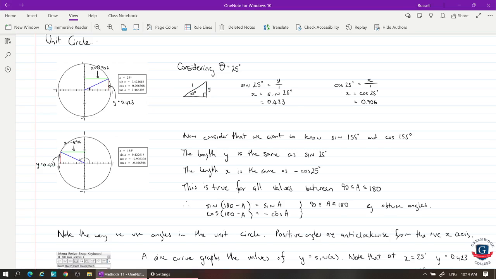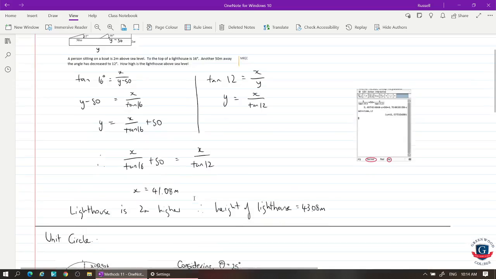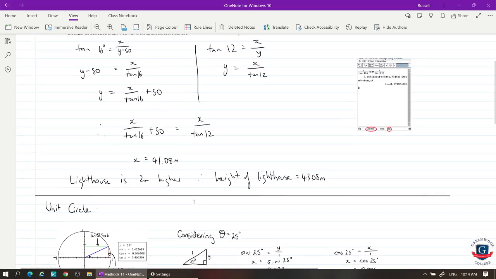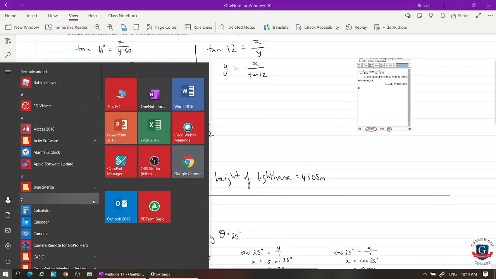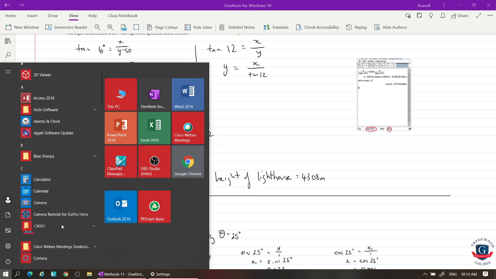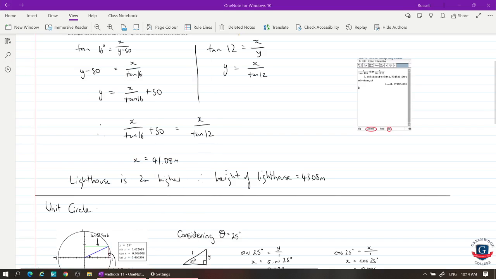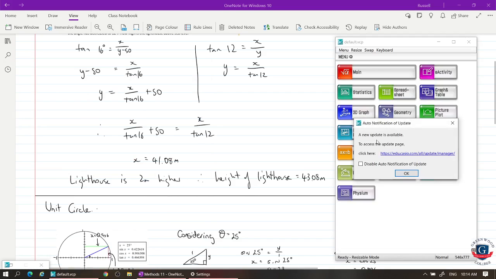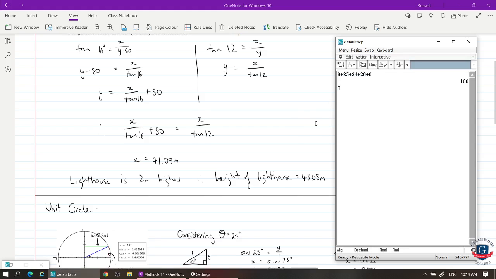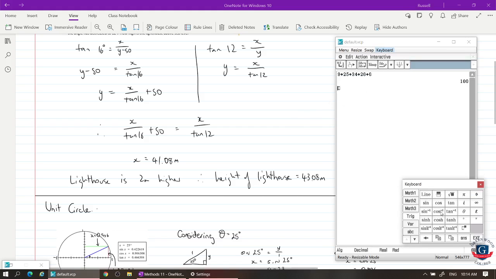Now, I talked earlier about values for sine, cos, and tan. We found over here the value for tan 16. But if we type that into a calculator, we'll get a number out. Let's just do that. If I type in tan 16, make sure my calculator is in degrees mode, I get 0.2867. But where does this number come from? Well, we can see it in two different places.